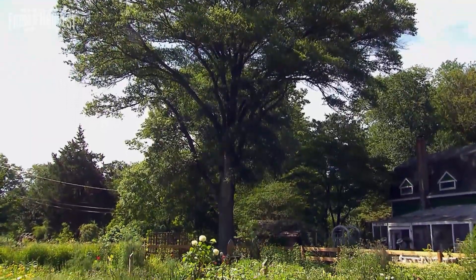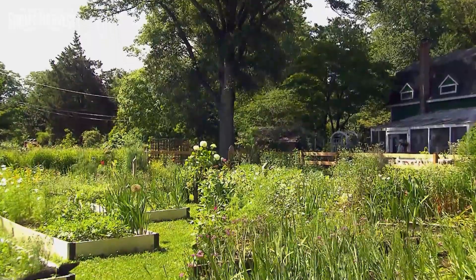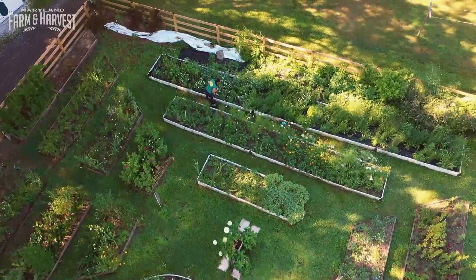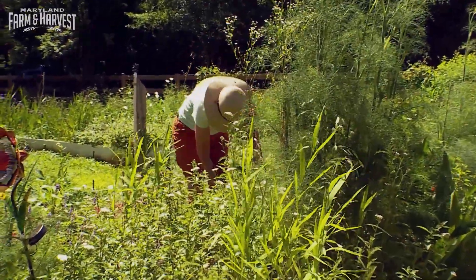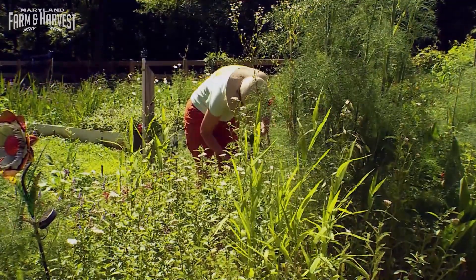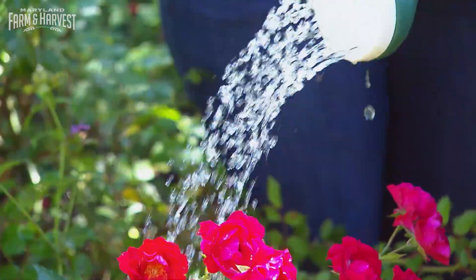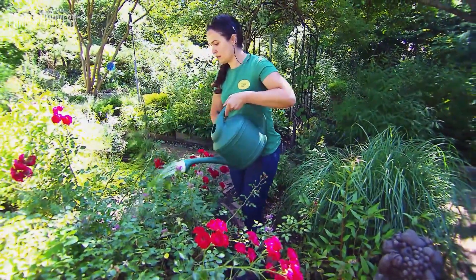The farm also offers customers a chance to step away from their busy schedules to stop and smell the roses. We love it when people come out, walk around, spend some time here, and get into the gardens. People spend hours in the garden and we love it. Maryland Valentines will surely wander to Willow Oak year after year for fragrant flowers and radiant roses.